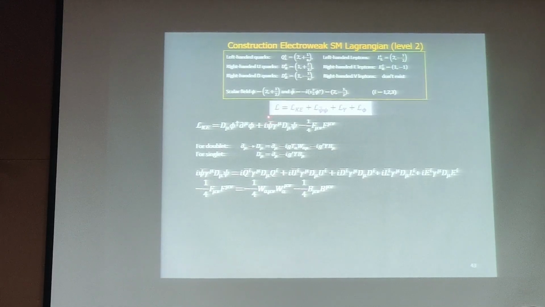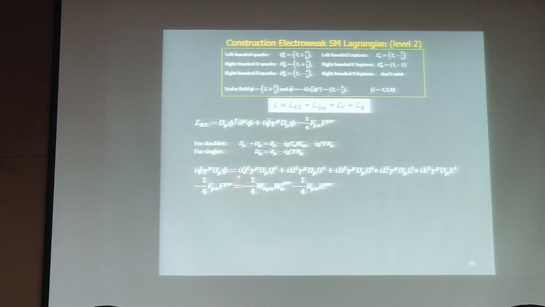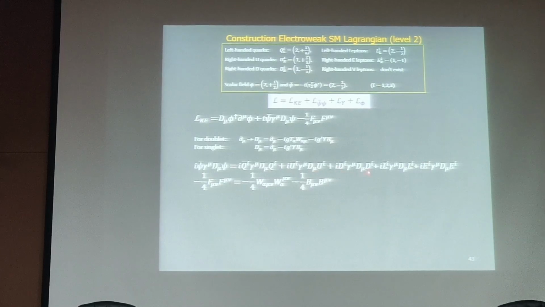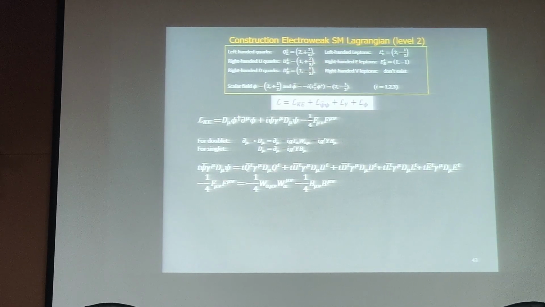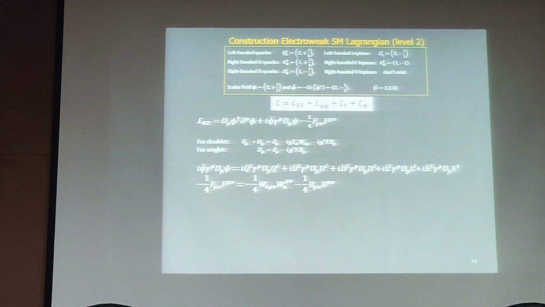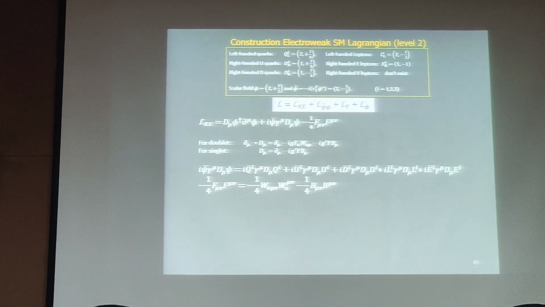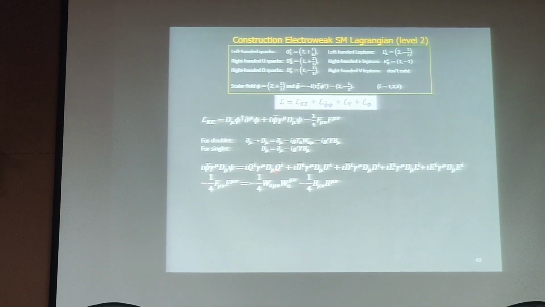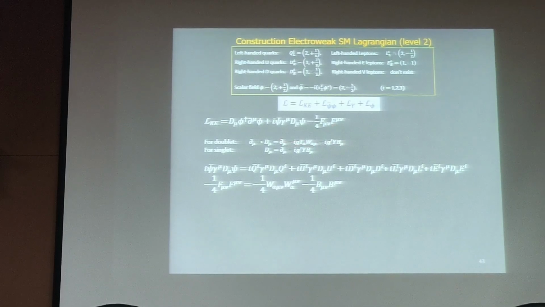Let's first talk about the kinetic energy terms of the fermion fields. All these fields are fermion fields. This is the gauge invariant kinetic energy term of the left-handed quarks, then U quarks, then B quarks, left-handed leptons, and this is the kinetic energy term of the right-handed charged leptons. Since we do not have the right-handed neutrinos, we don't have to put in the kinetic energy terms. So we have 1, 2, 3, 4, 5 kinetic energy terms. In this term the field is a doublet, and it is a doublet over here. So in these two terms, the gauge covariant derivative will be equal to this one.